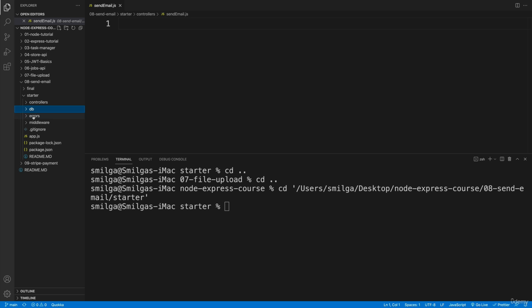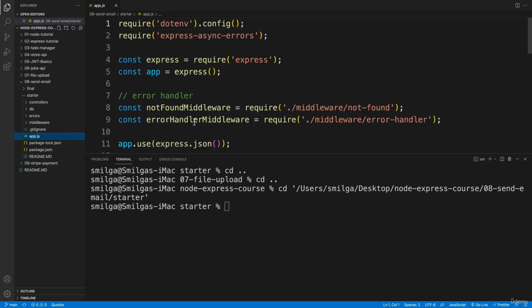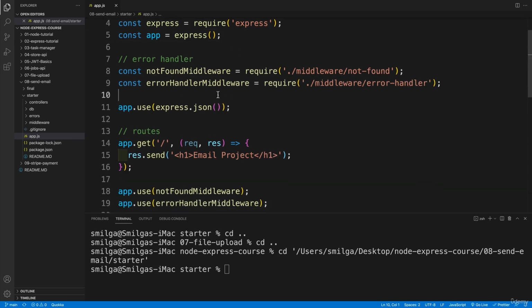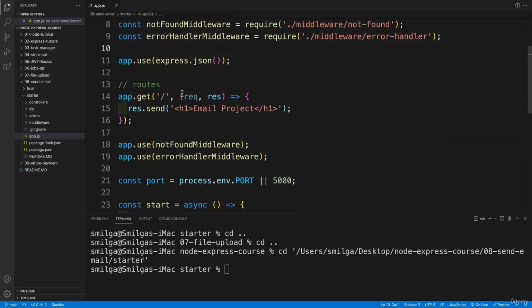Of course, we have the errors one as well as the middleware, but we will set them up in app.js, but it's really not going to be the case where we'll use them that much. App.js with pretty typical logic where we got .env, express async errors, express, as well as not found and error handler. We use express JSON, even though technically in this project, we're not going to rely on that.